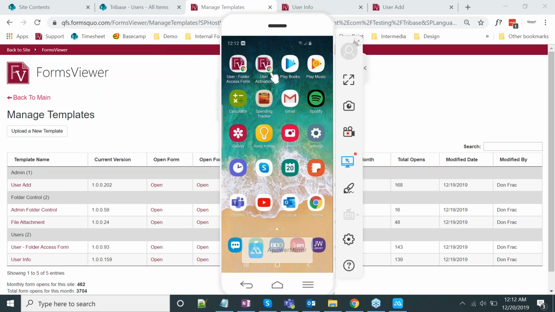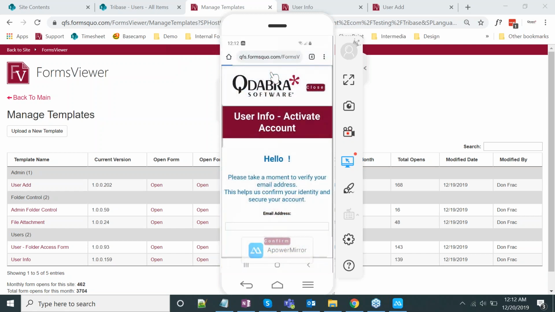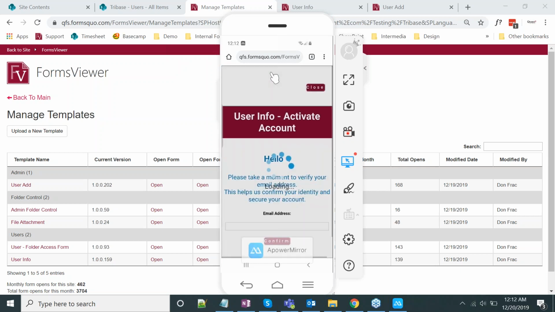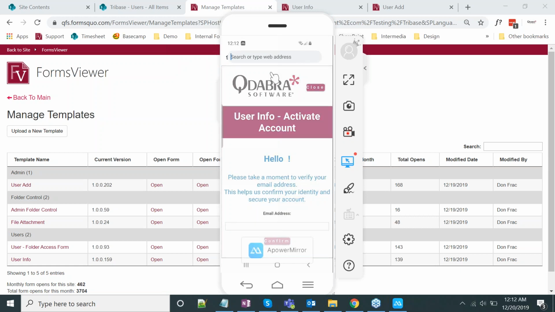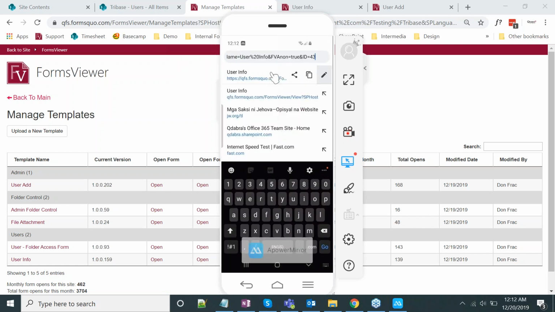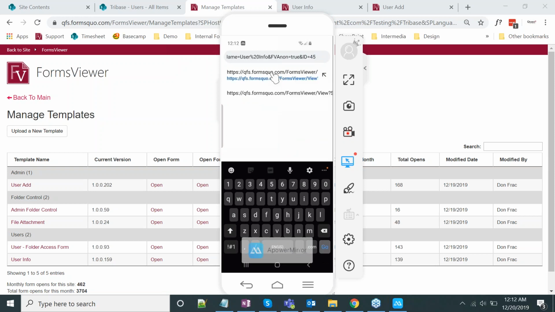Did you get an email? Well, it takes about 5 minutes for Flow to send the email, so I'm going to use the form manually. Got it. Yeah. So I'm just going to manually enter my ID here in the URL. So it's 45.